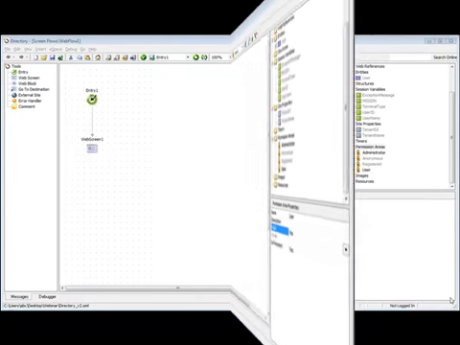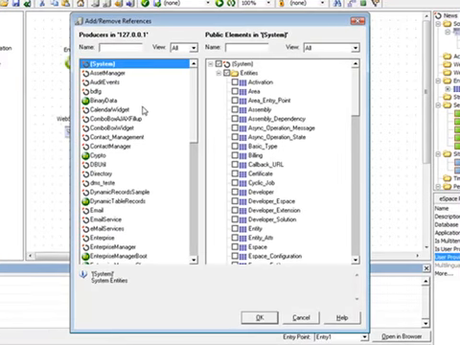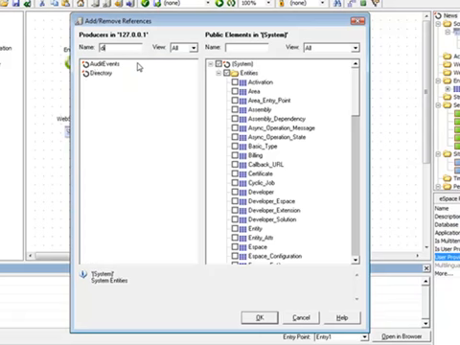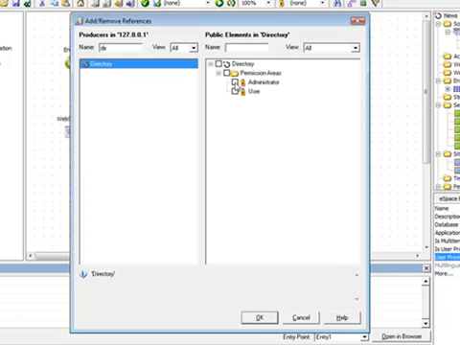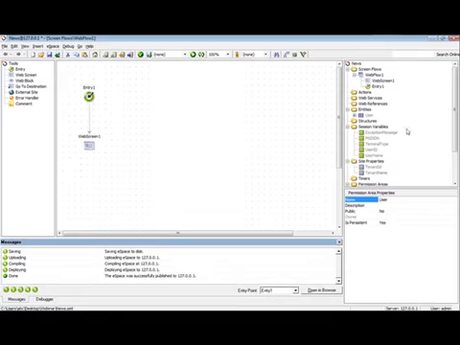To use this permission area on other eSpaces, news for example, we must go to Add Remove References, search Directory, and select the permission areas we want. This way, we can use the selected permission areas as if they were created in the news eSpace.